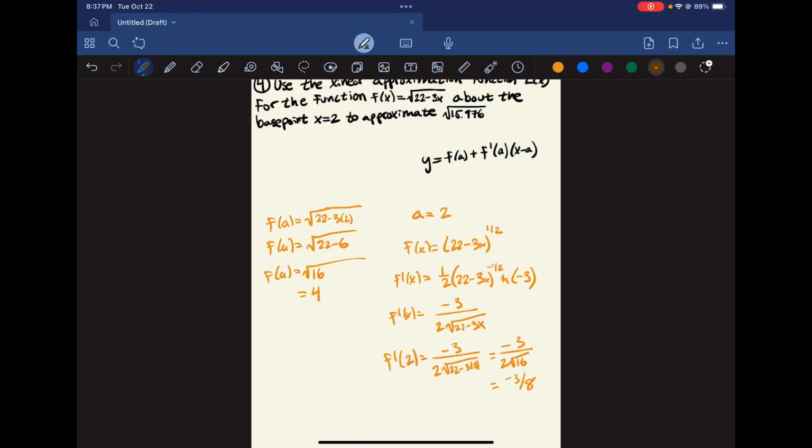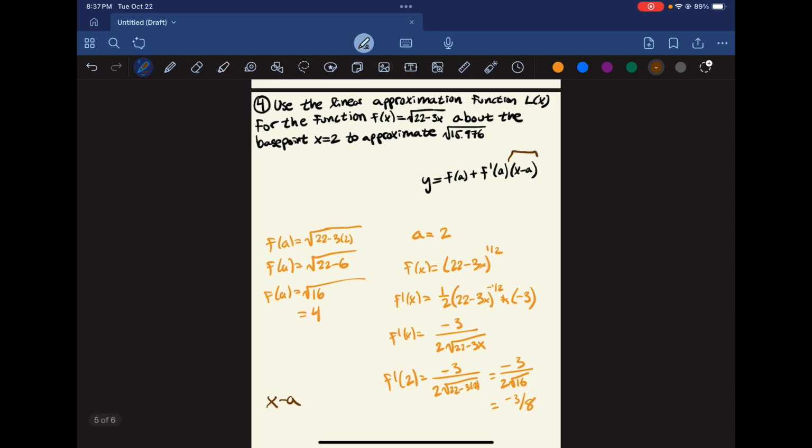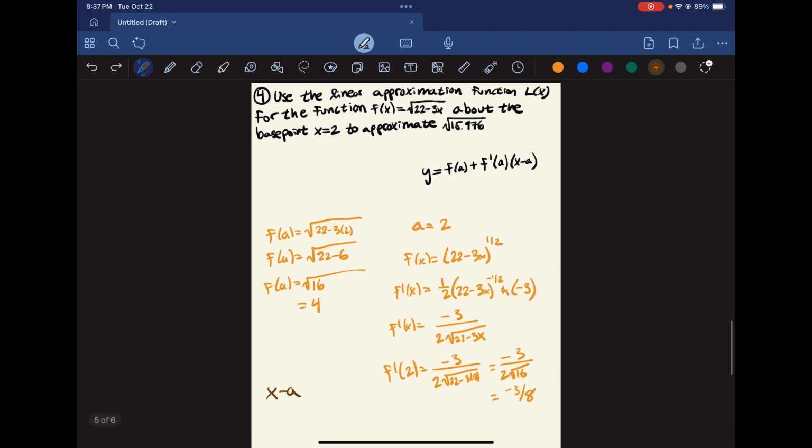And so then the last piece of the puzzle is the x minus a term, right? It goes right here. But notice we identified our a, but we haven't identified our x yet. So our x, remember, is a weird decimally number that's pretty close to a. So we've got to figure out an x that's close to a.